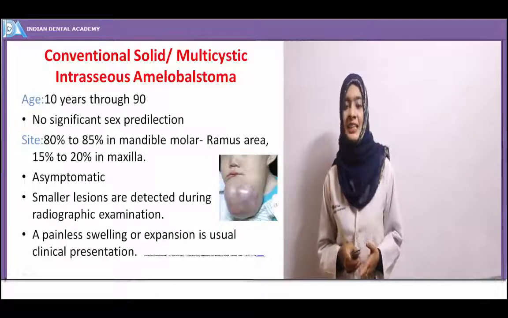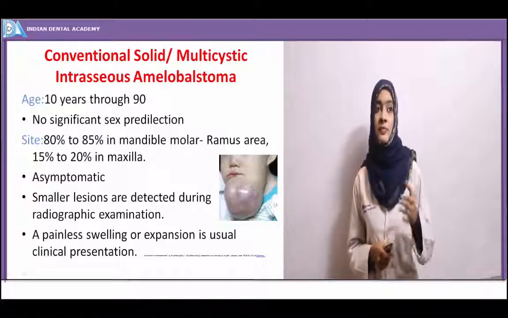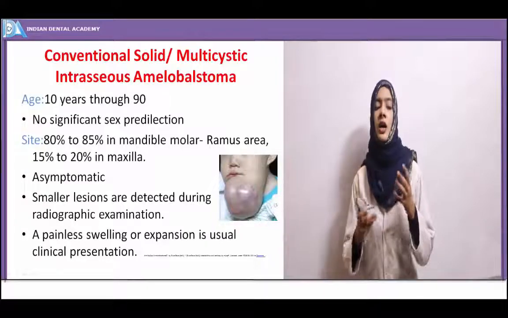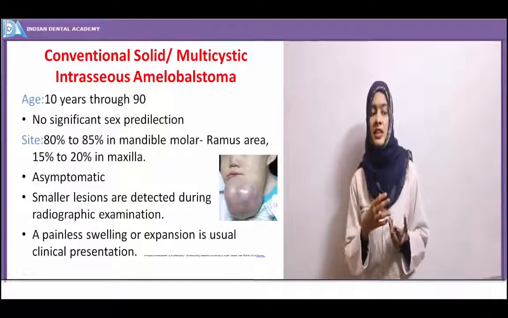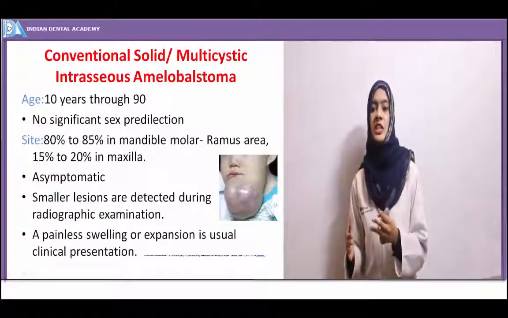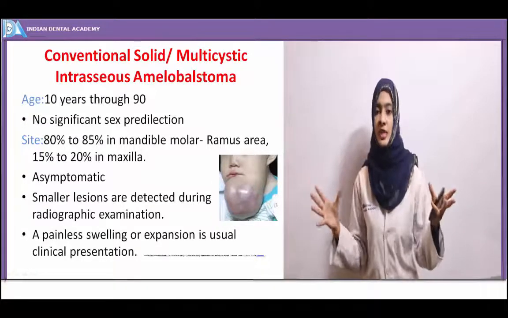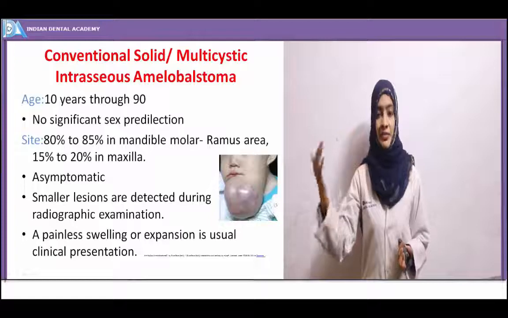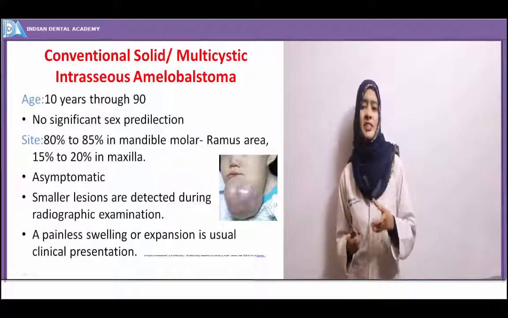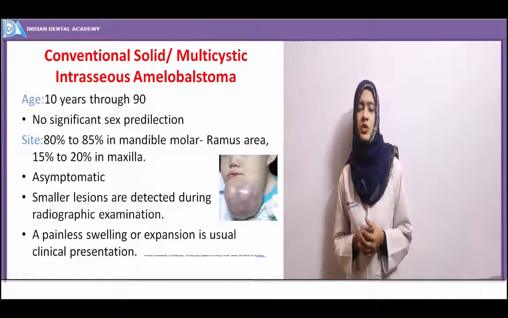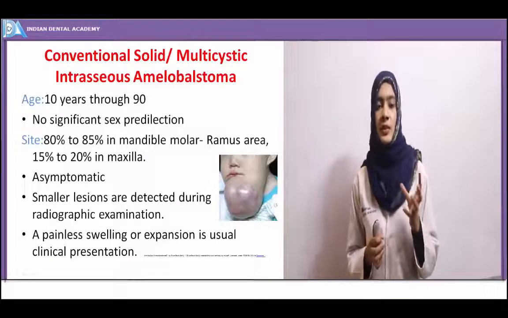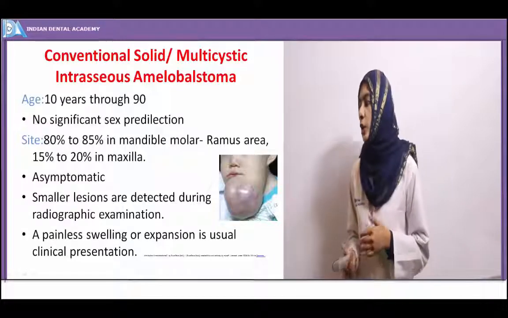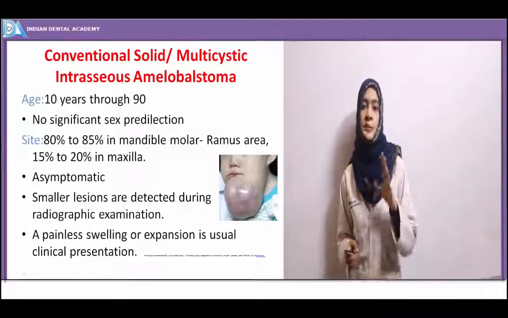This is basically a benign lesion, right? So it takes months or decades to develop, and it is a very slow growing lesion. Clinically, it is asymptomatic. Visible swelling is seen when the lesion is very expanding in nature and both the buccal and the lingual cortical plates are expanded. So appearance of swelling is the only characteristic feature. Pain is of late origin. When the lesions are very small, they are detected only during routine radiographic examination. But when they are a little bit larger, they may manifest because of the characteristic swelling. And the swelling is usually painless.